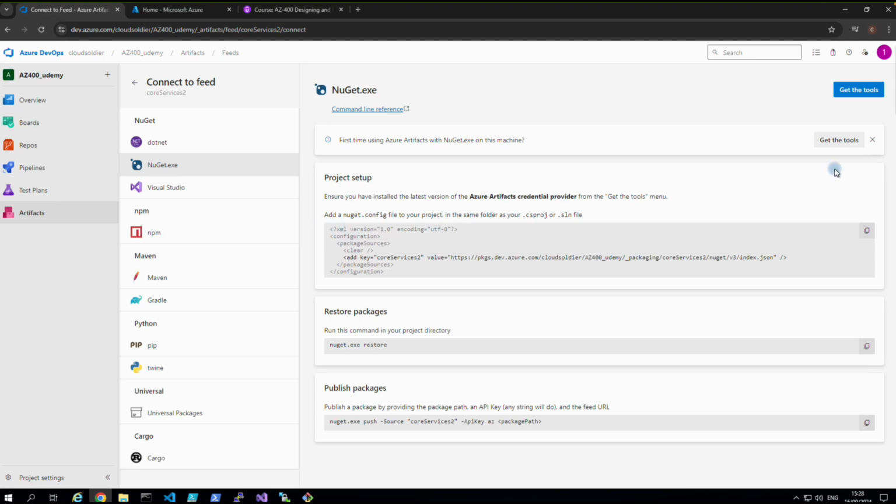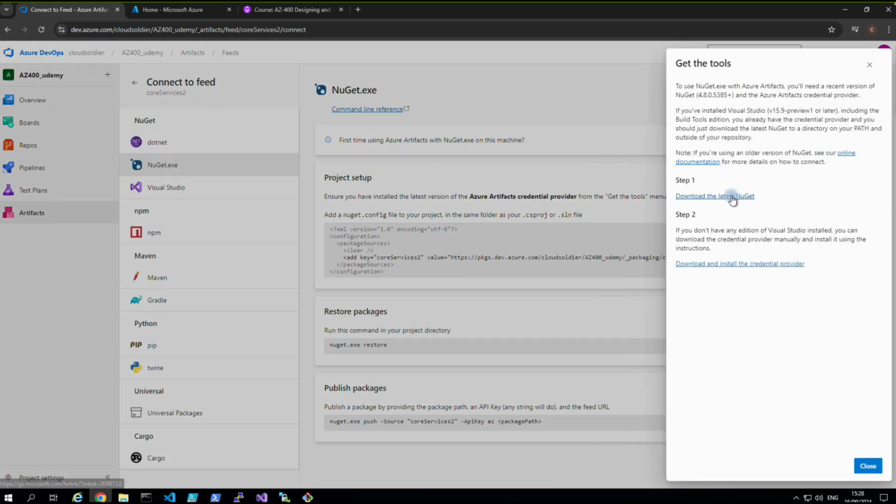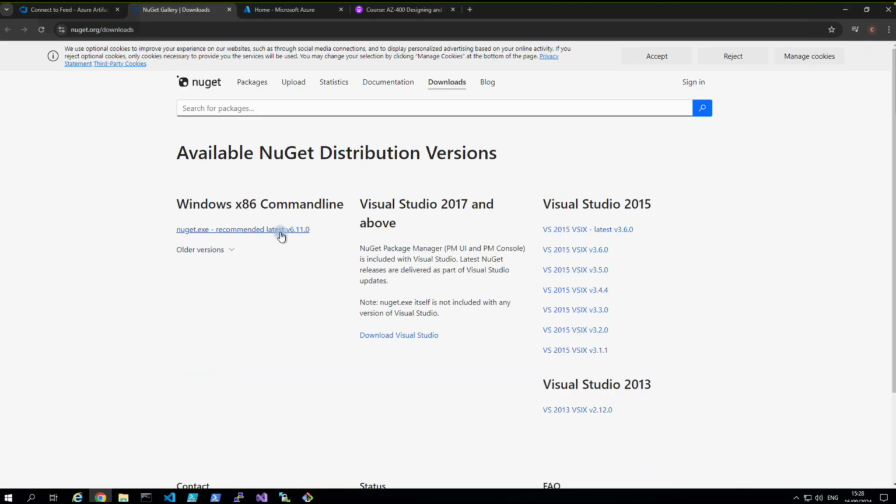So if I copy this code, we're going to be using NuGet. To get this, we need to download the NuGet tool. So we download the latest NuGet. I think I've downloaded it in the past.